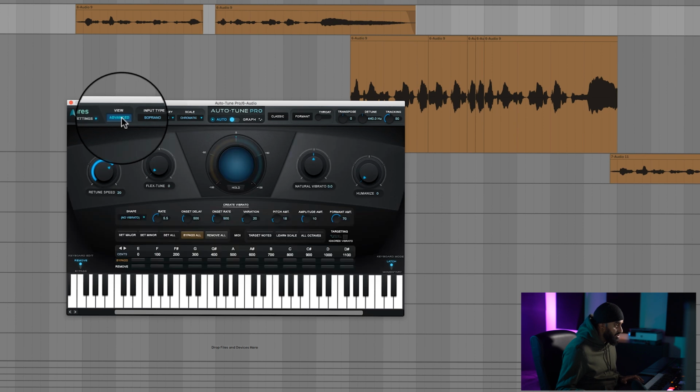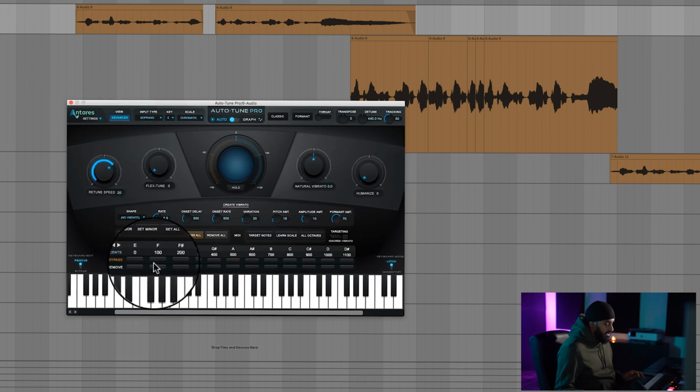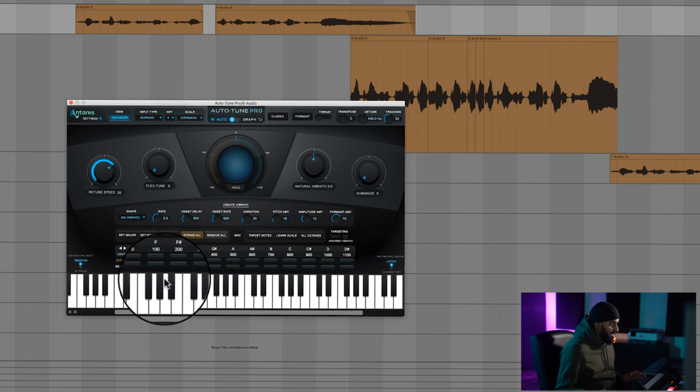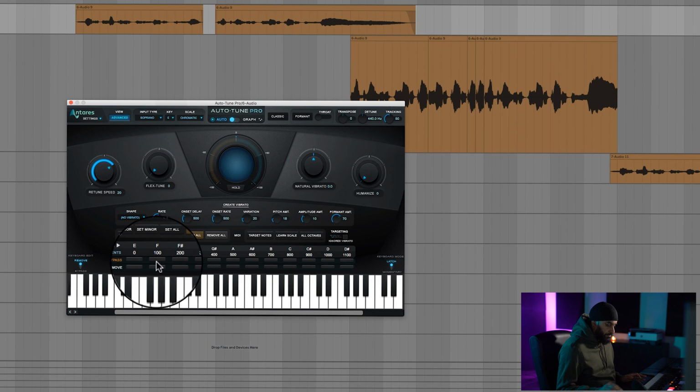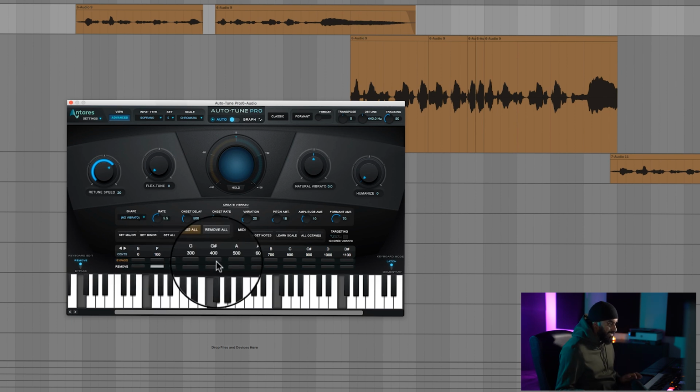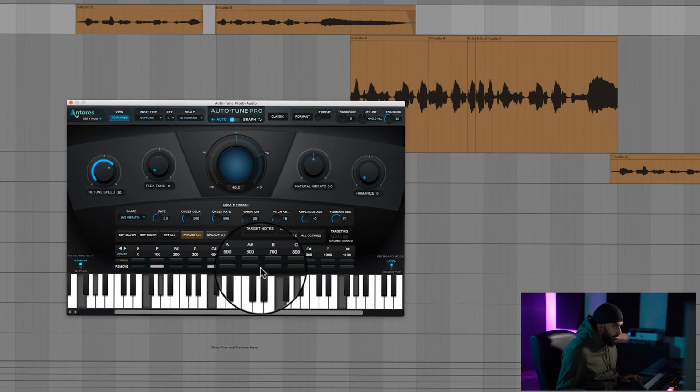Go into the advanced section. And within the advanced section, I always choose E chromatic, even though if I know it's E minor, I just like getting rid of the notes. I think it's just a thing that I'm used to. But in E minor, there's no F. There is F sharp, and then there's no more black keys after that. So none of the sharps or flats. So what we're going to do is get rid of those.